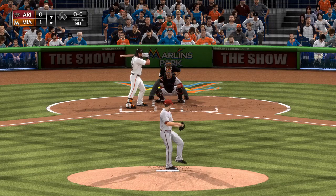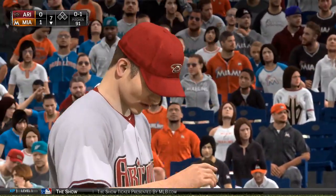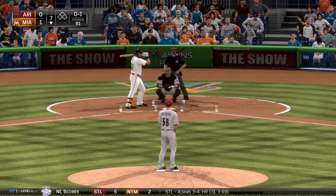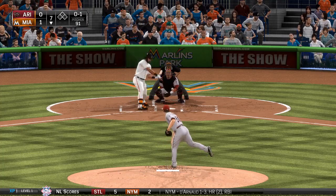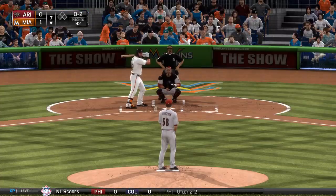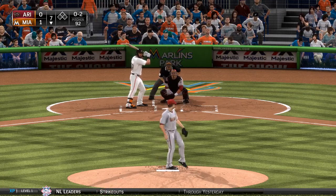Now the first pitch. Here's Hellickson back to work now as he jumps ahead of the first man to greet him here. It's strike 1. Yeah, he's still got that good movement on the two-seamer. He's been throwing it well all night long. Now the pitch. And Saltalamacchia swings right through that one as he's in the hole now, down 0-2. Boy, I'll tell you, to be down 0-2 against a guy like this with the stuff he's got tonight, not a comfortable spot to be in.